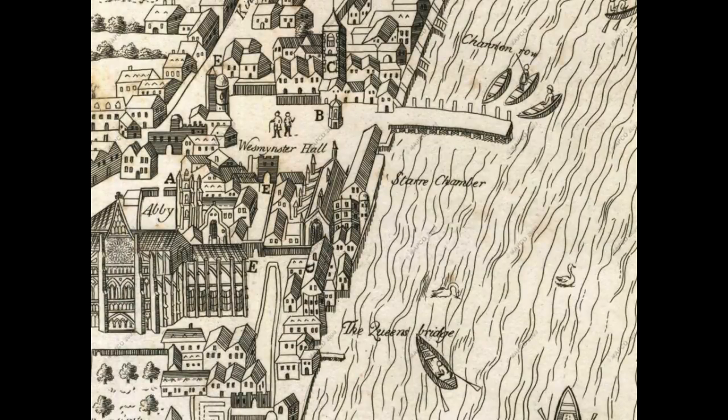You're looking at a nice old map here from 1578 of the Thames River and London. And what you can see, amongst other things, is the Star Chamber, that's where the Houses of Parliament now are. Here is Westminster Hall, that's where Edward de Vere had the keys and where he led the Queen under a canopy with his men every time the state opening of Parliament happened.